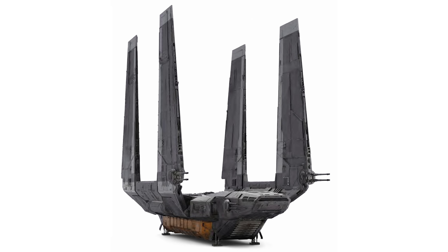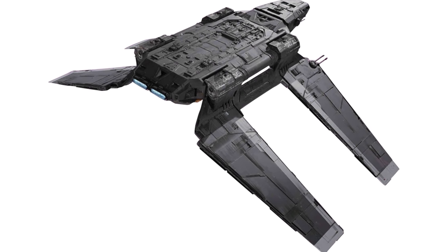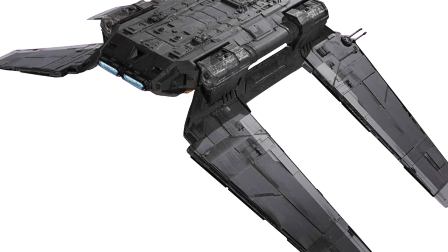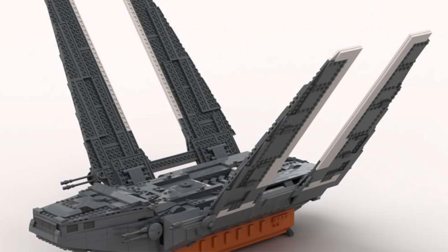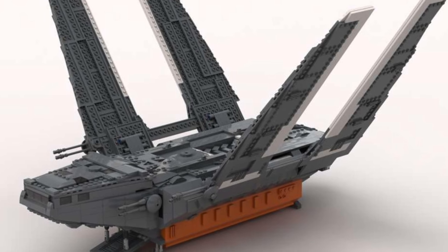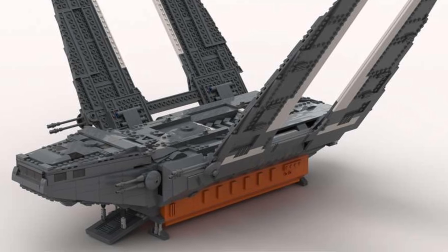Next up, from Rogue One, a Zeta-class shuttle. LEGO said that Disney wanted them to make this for Rogue One, but they ended up convincing Lucasfilm that Krennic's shuttle would be better — and I agree, I really like Krennic's shuttle. But I think the Zeta-class shuttle will be made within the next decade. They always do sets from older movies and Rogue One will be no different. There are some design challenges — it would have to be quite large, and making it affordable at scale will be interesting — but I think it's pretty likely over the next 10 years.